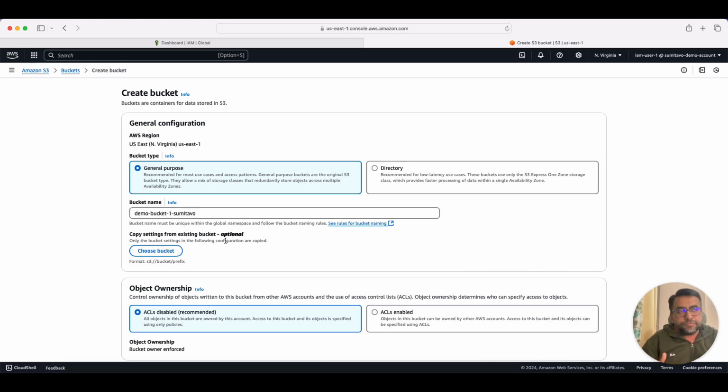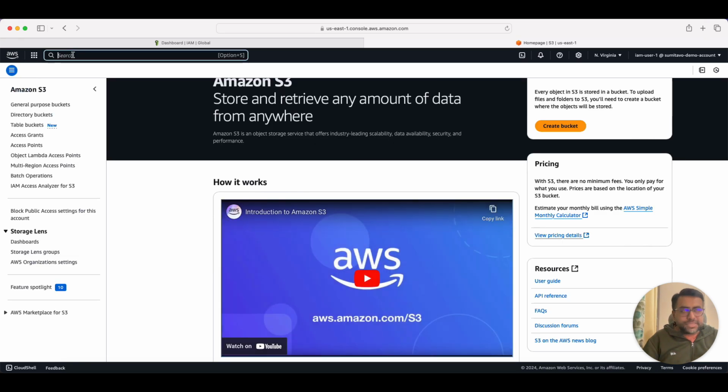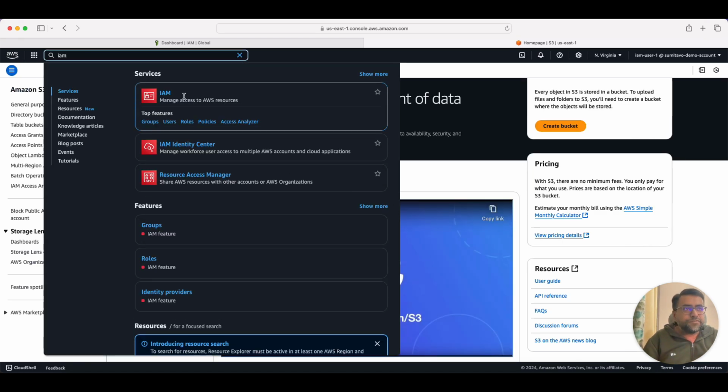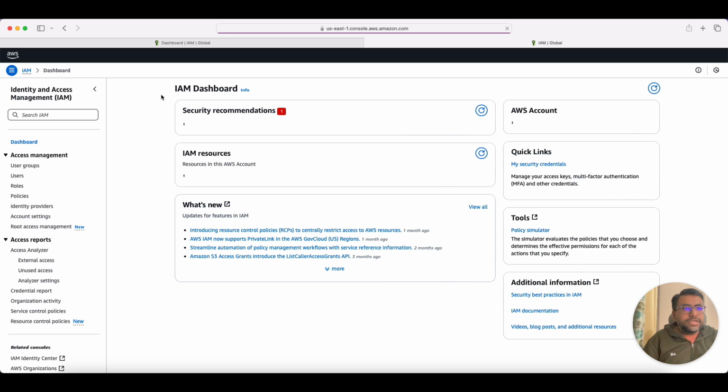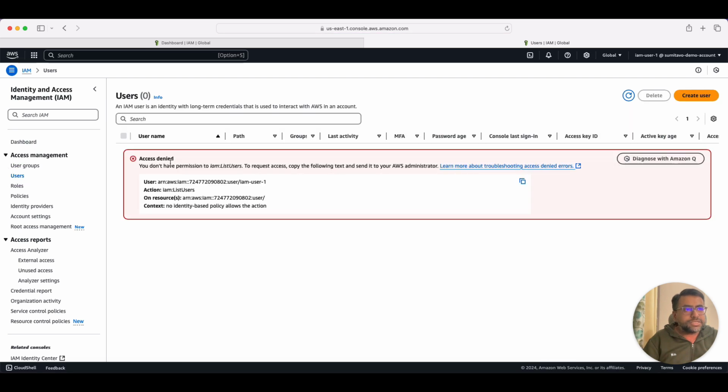So when we have created this IAM user, this user literally has no permission. So except for logging in to their account or changing password and all, they literally can't do anything here. So to show you that, I'll just go to another service here, which is IAM, and say for example I go to listing the users in my account. So I can just press users here and I can see I don't even have permissions for listing the users. So literally I have no permission.